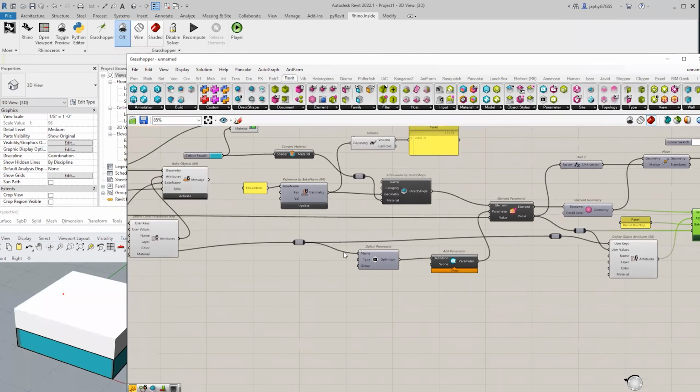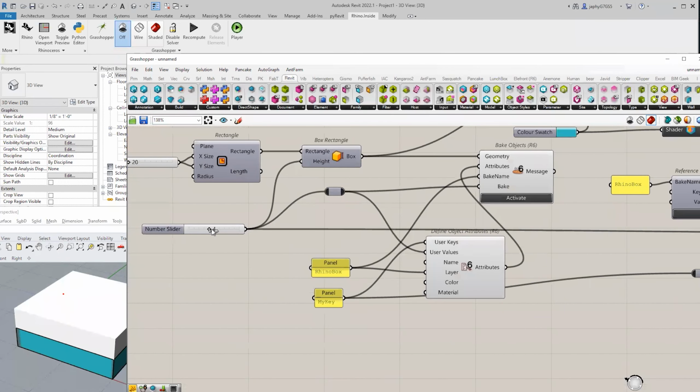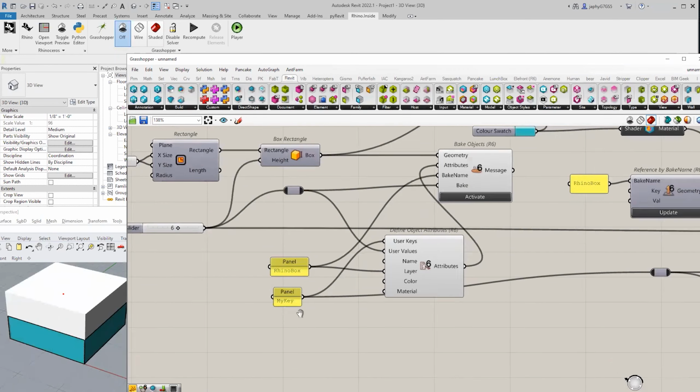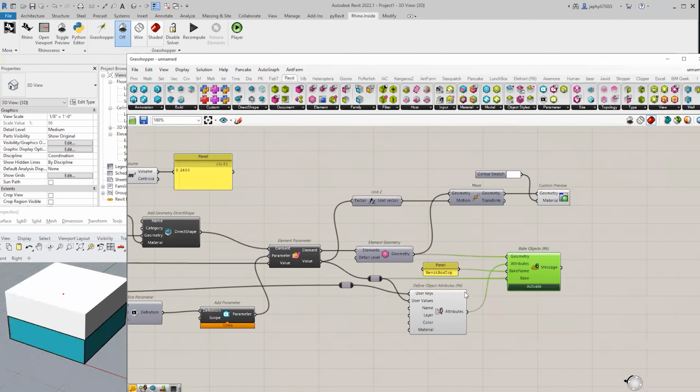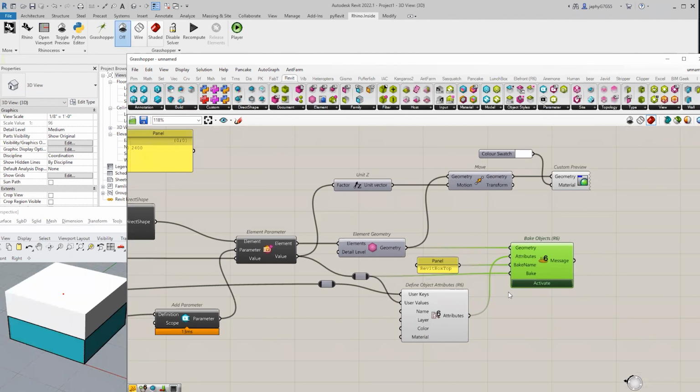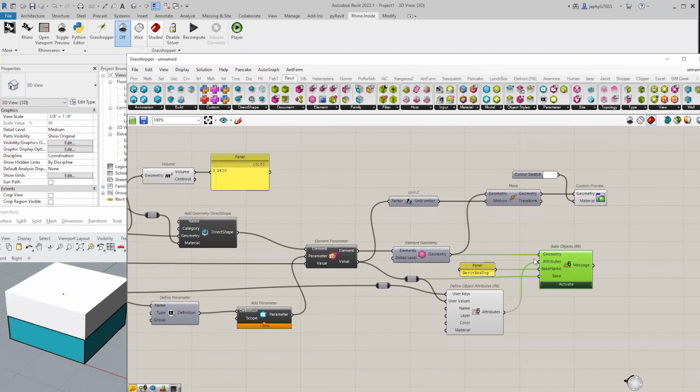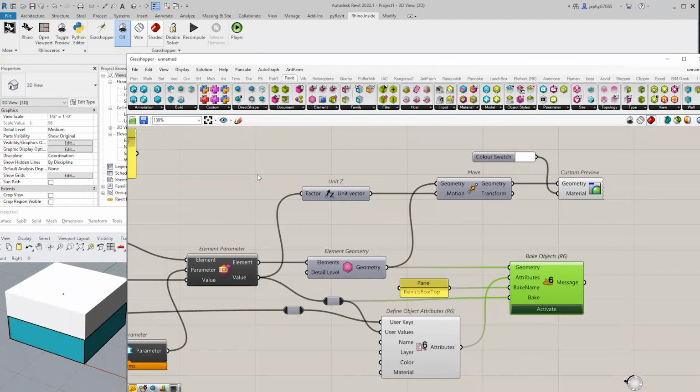And if we start changing our slider value, we have a full loop of geometry.